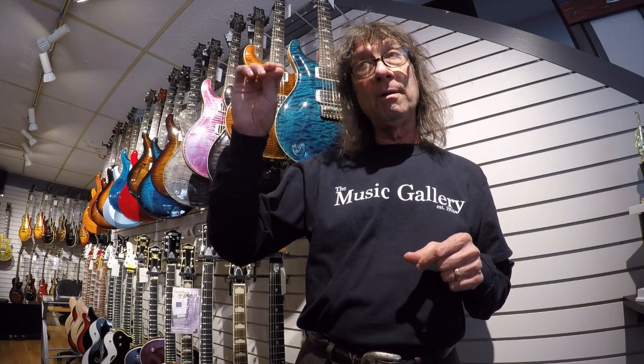We were able to go to the wood library vault wood, and this wood is the wood that doesn't quite make the grade for private stock. Private stock is, of course, the holy grail of Paul Reed Smith guitars. There's a room with just private stock wood, and all the wood that comes for private stock that doesn't quite grade out to Paul's level of perfection goes in the other vault, and that's the wood library vault. And that's what I got to go into and pick these beautiful 10 guitars, and you get wood that is as close to private stock flame maple tops as you can get.